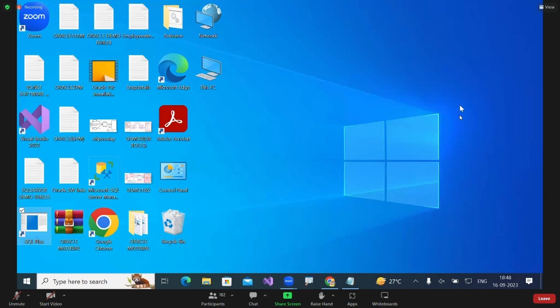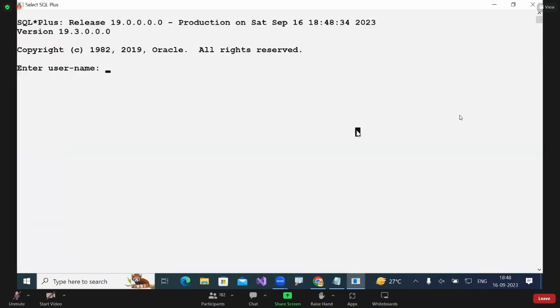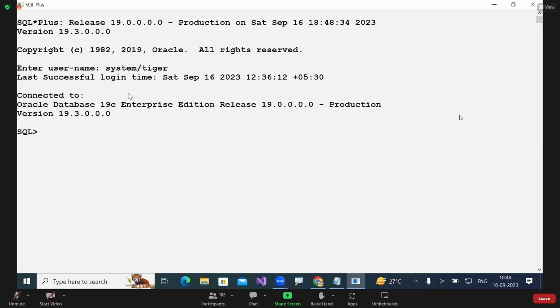So I go to my SQL Plus. Actually I dropped it yesterday, MyDB 6pm. Now I'm creating it. So create user MyDB6pm identified by MyDB6pm.